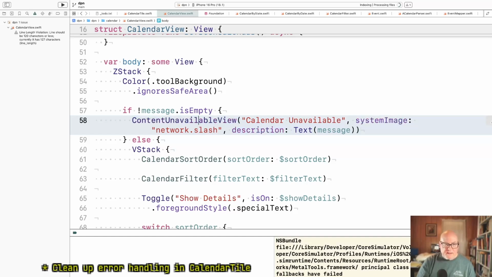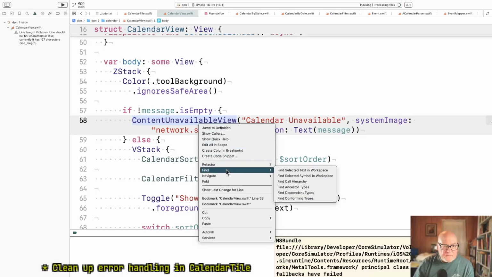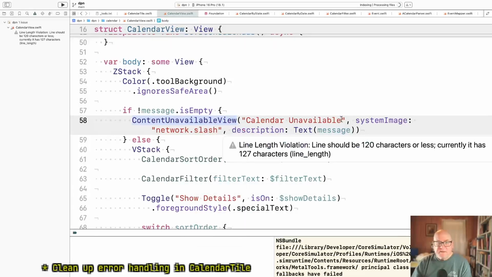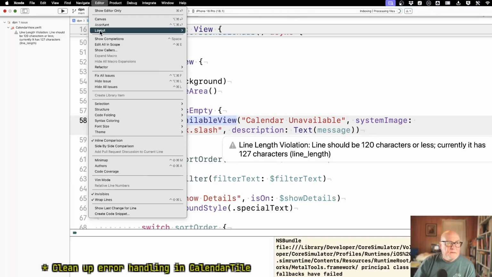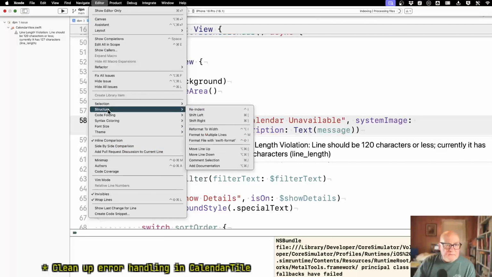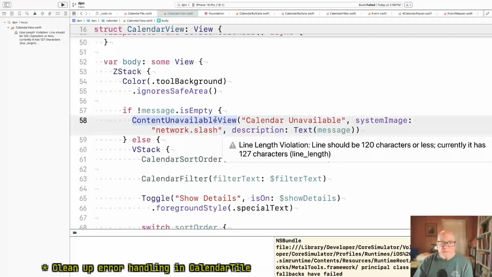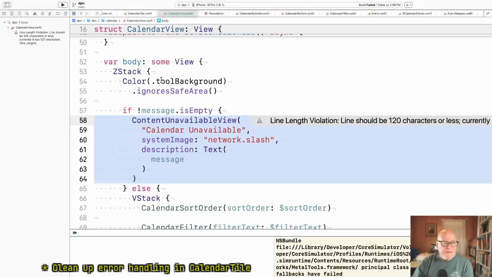It wasn't Command M, it was Control M, right? You gonna give me a fix? No. There it goes. Okay.